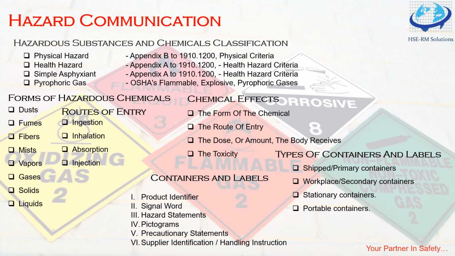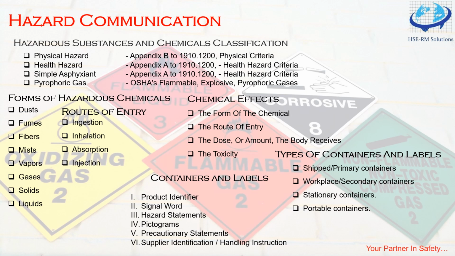The physical and health hazards of chemicals can be communicated in the workplace. The information on the container label will vary depending on the type of container and how it is used. So we will talk about the labeling required for each of the four types of container listed. What is the first container type? That is the shipped or primary container, the one shipped to manufacturers or distributors, the very first container from where the material is coming to you or is being transported. That is called the primary container.